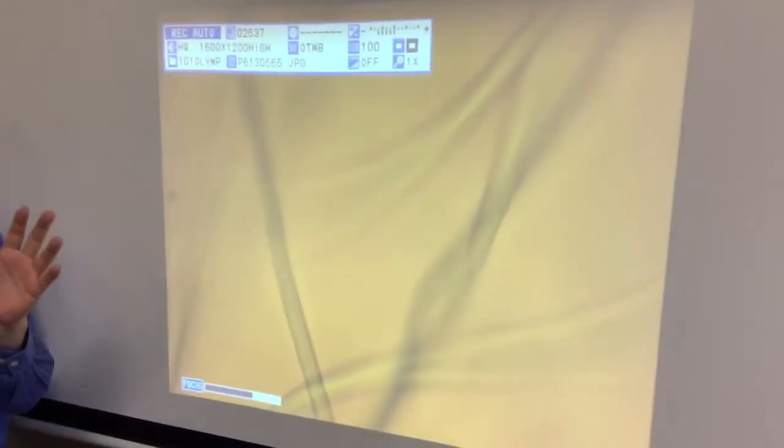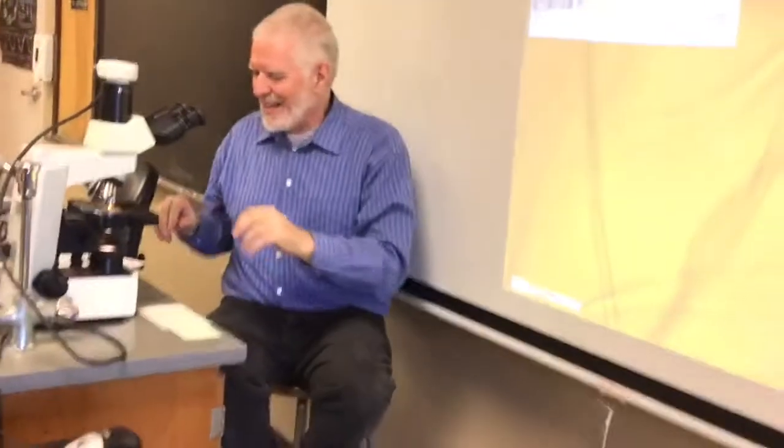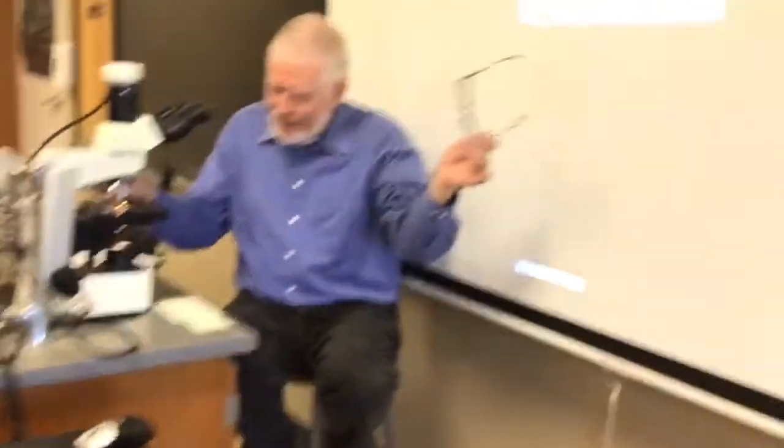And then oil immersion is even worse. I will probably show you how to use oil immersion when we look at bacteria in a couple of labs. But other than that, nobody, and the people in the lab, if they're lucky, won't need to use oil immersion to see their bacteria. No dancing in the lab. Okay, back down to low power. You can stay on the screen.